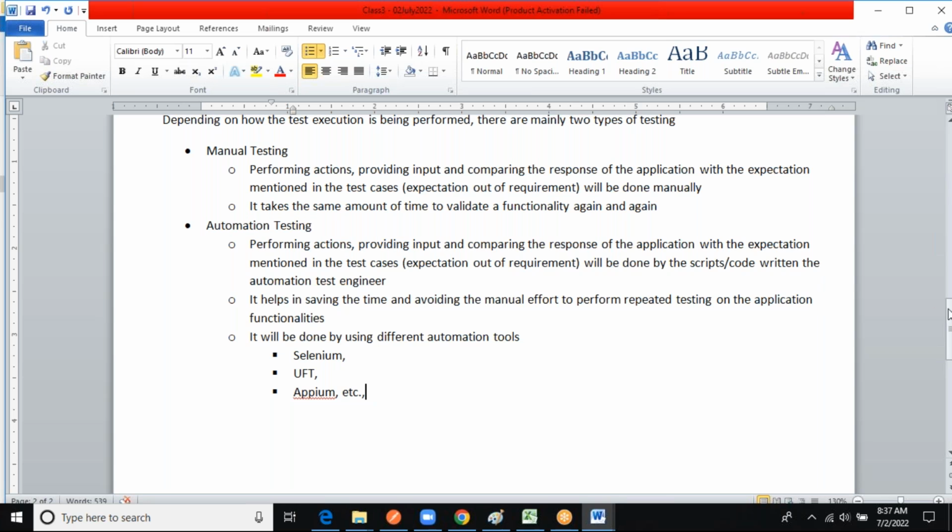So does this Cucumber come under automation or manual? Cucumber is an automation framework. It is not a tool, it is a framework. In Selenium, it will be explained by your automation trainer.